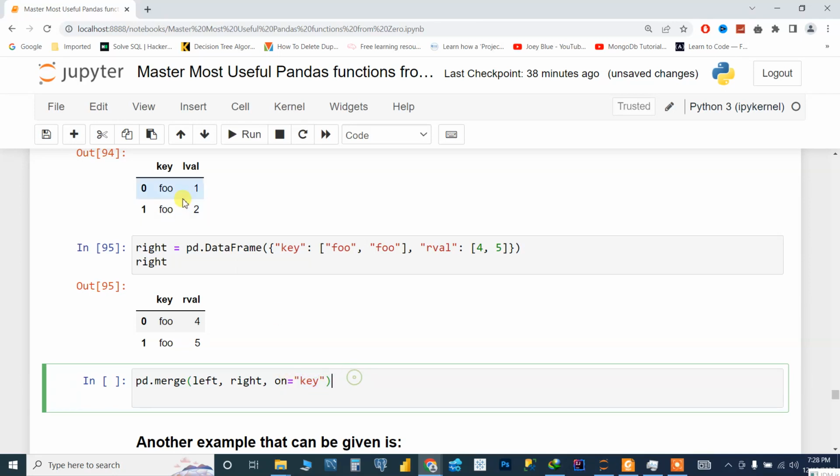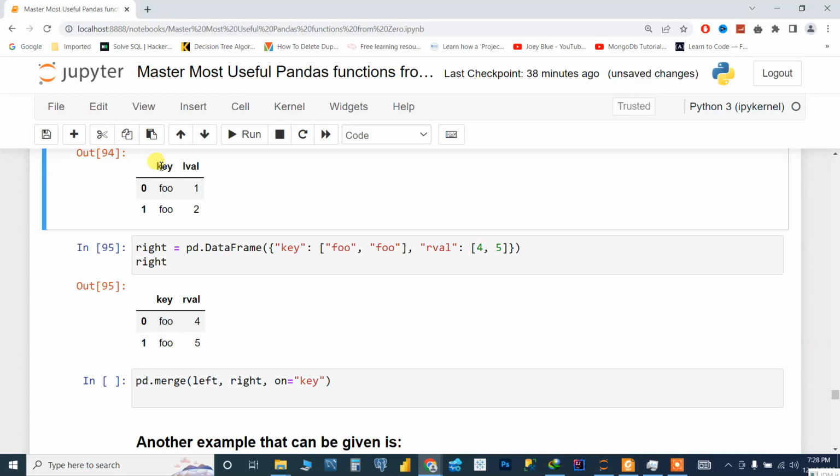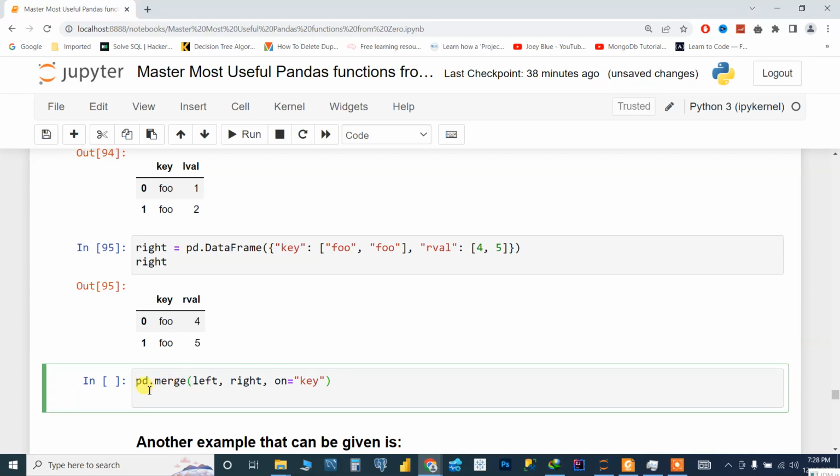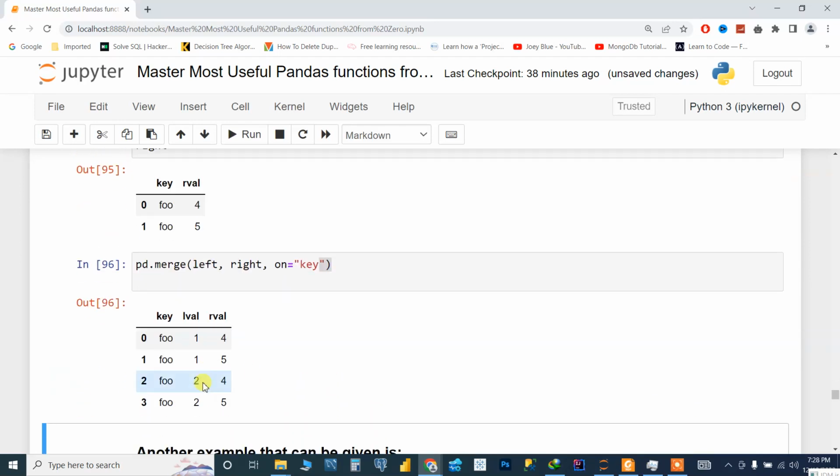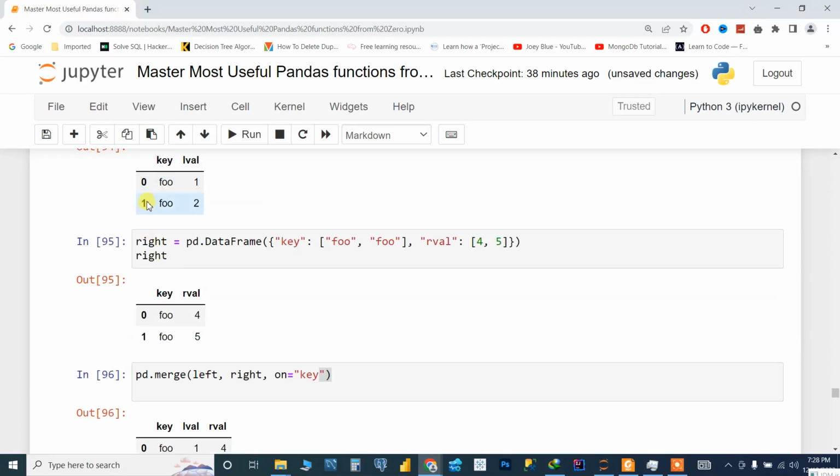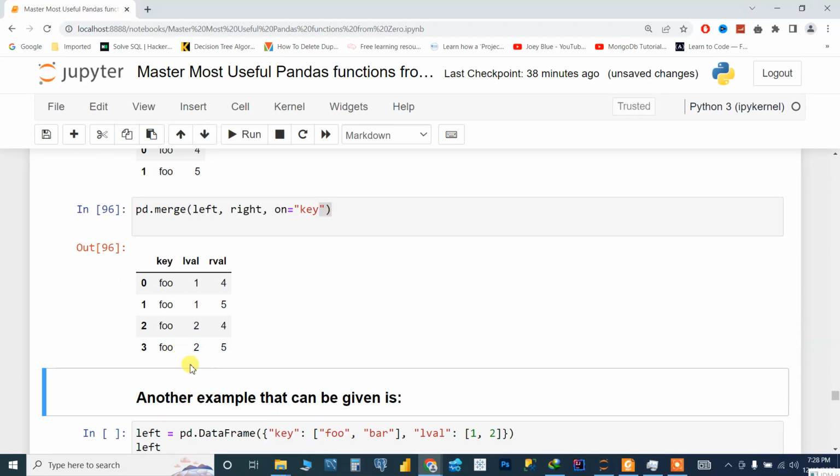Wherever the key is there, you can see the key column is the same in both data frames. So I will use pd.merge with the first data frame, the second data frame, and on which column you want to join. So I will get 3 and 4, values 1 2 3 4, accordingly.